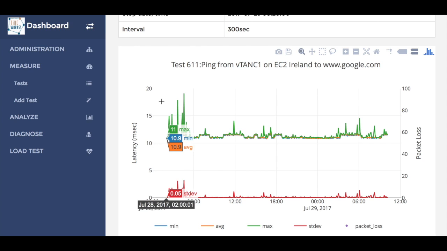As a recurring measurement is running, the results of each burst are collated in the field unit and stored on the TiNC Works service in the cloud. All tests are presented on the portal for inspection and analysis. Let's take a closer look at our first test, number 611, which ran for 32 hours in late July. Clicking on a test in the list retrieves the dataset from central storage. This may take several seconds if the dataset is large, but the data is then cached locally.